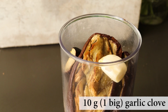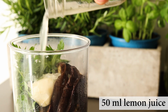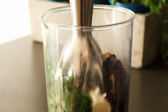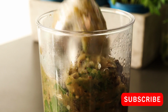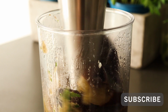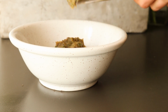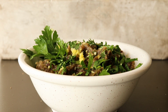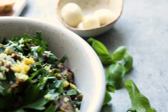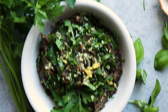Then we will add 1 big garlic clove, 12 grams of fresh parsley and 50 grams of lemon juice. Then we will blend it all. Next we will transfer it into a bowl and add some salt and pepper to taste, sprinkle with some fresh parsley and lemon zest. This spread tastes really great, especially when it's warm. Make sure you taste it at the end when you're adding the salt and pepper so it has all the flavors on top as you would like them.